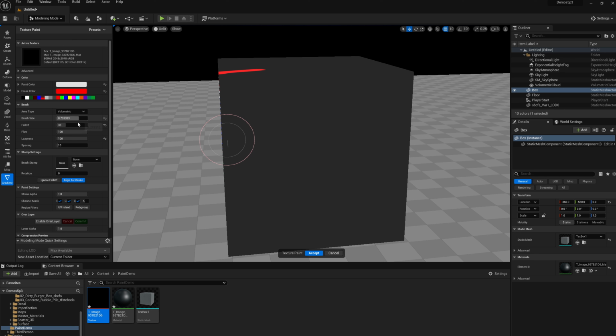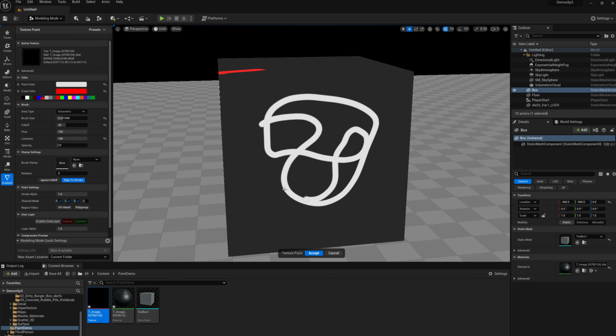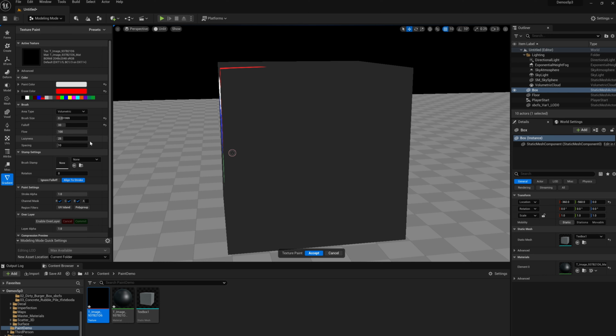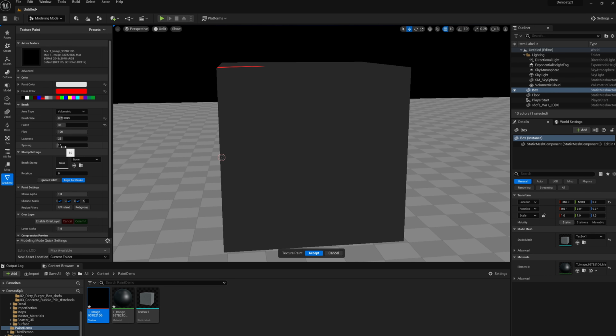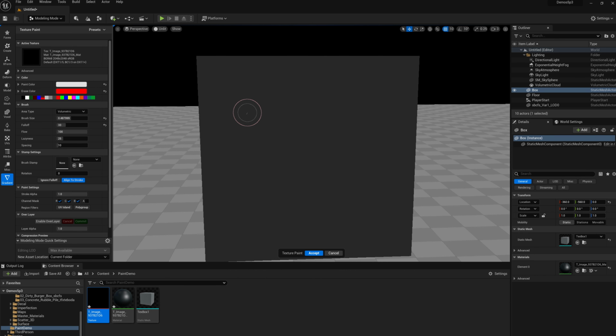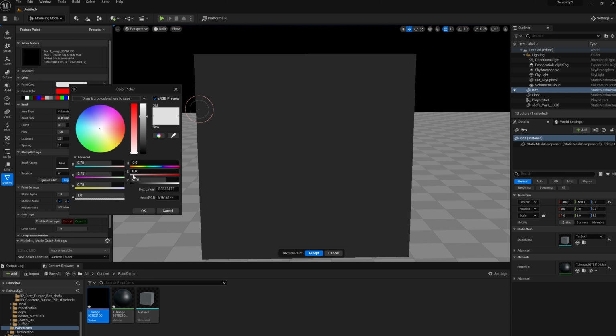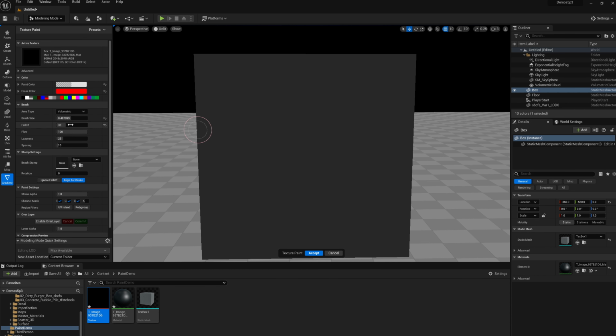There's lazy brush, so if I want nice smooth strokes, I can do that. And then, even with a mouse, you can make really smooth paths. And then there's the spacing setting. So the spacing is basically how far you have to move for each brush stamp to happen. And it's easy to see this if we turn down the alpha. So we'll make this a little bit transparent, and we'll turn the falloff really low. So we're just painting semi-transparent circles.